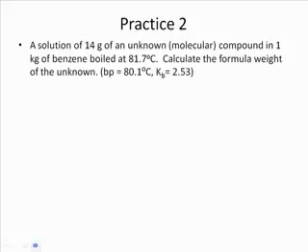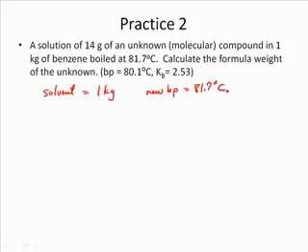Okay, and here is one. This is how we can use this to actually identify an unknown substance, or to give us a piece of information to help us identify an unknown substance. So here it's telling me I have 14 grams of something, some unknown, and it's in 1 kilogram of benzene. That's my solvent, benzene, and I have 1 kilogram of that. And it said its new boiling point with that dissolved in it is 81.7. We'll just pull out this information. And the normal boiling point of benzene is 80.1. Okay, this would be given to you, or you could go and find a table that had that in there. So it wants to know what the formula weight of the unknown is.